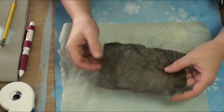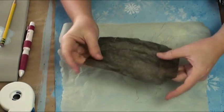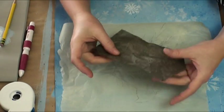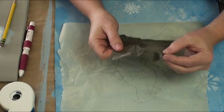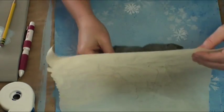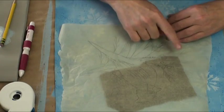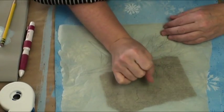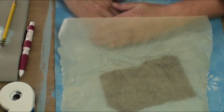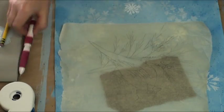Number two, we're on a light background, and we need a very worn out piece of transfer paper. This has got scribbly scribblies all over it, and that is exactly what we want. If you don't have a worn out piece, then wipe off the residue. Number three, on a light background, we want to make sure we're not pressing. I almost always cut my transfer paper into small sheets so that I have a place to put my hand. If you don't have a place to put your hand, put a piece of cardboard underneath on your pattern so that you don't get heel prints everywhere.